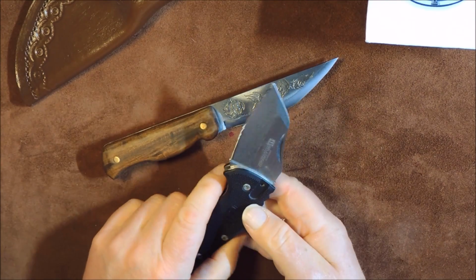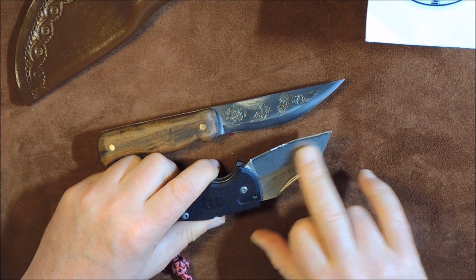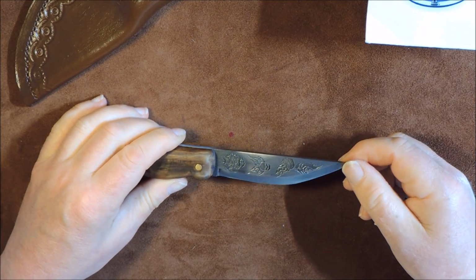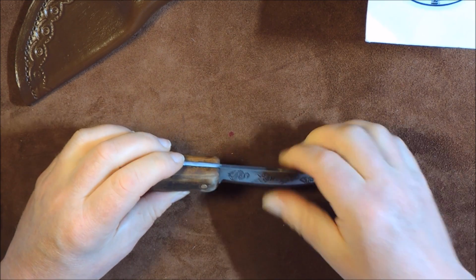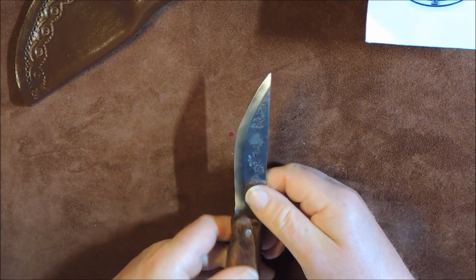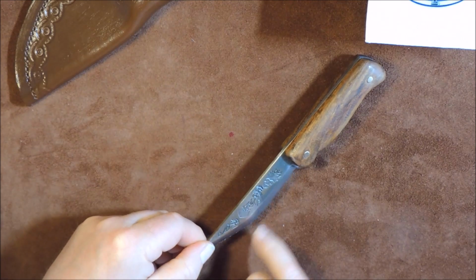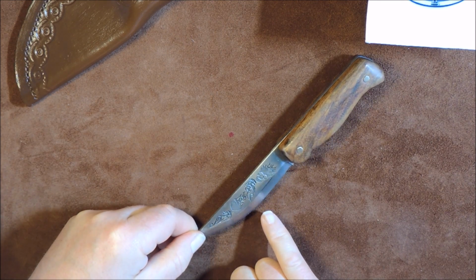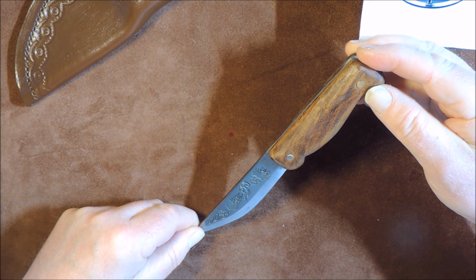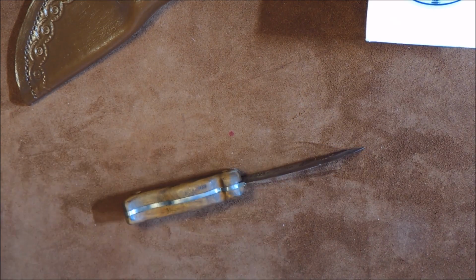Now, this knife is etched. My Lansky knife is etched, but it's just a very thin sort of etching on it. I think they do that with the laser. But obviously, this is salt water etching of some kind. And it goes really deep. Blimey, it does. It cuts in deep into the actual metal itself. And please forgive me because I don't know much about knives. I have got a skull at the top, and then I have got, I don't know, other symbols on my knife. But brilliant, absolutely brilliant. Oh, superb piece of kit.